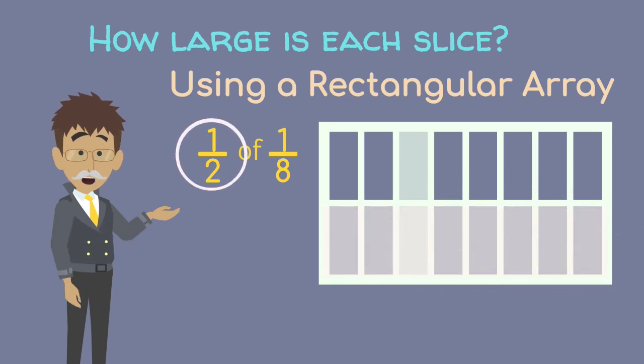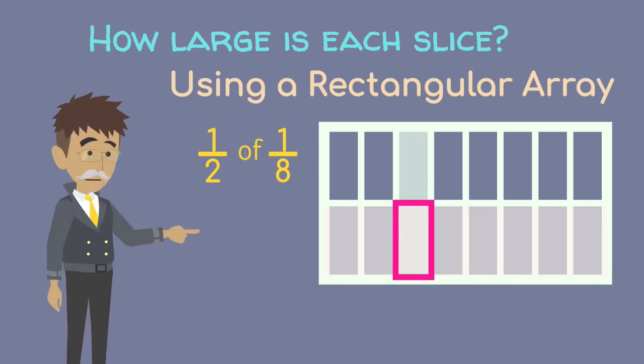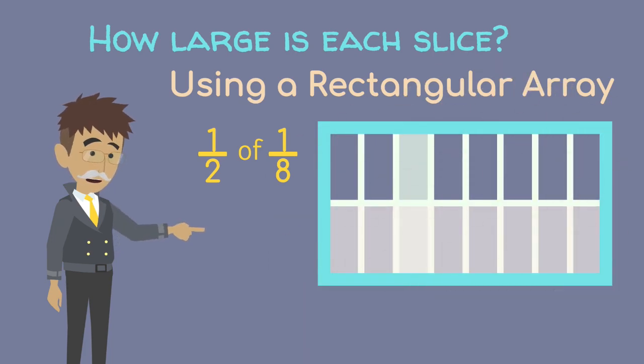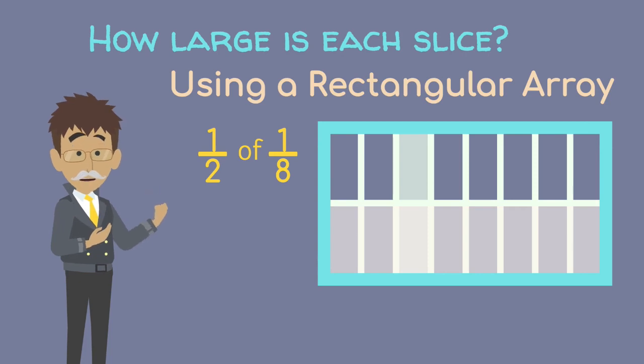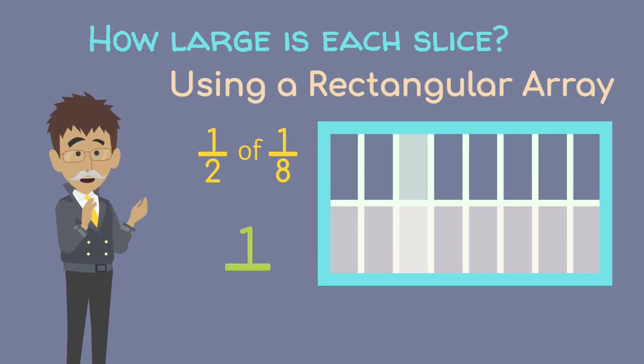This represents the 1/2. In this model, the number of pieces shaded both times is the numerator. The total number of pieces in the array is the denominator. Counting these two elements, we get one piece shaded both times in an array with 16 parts.